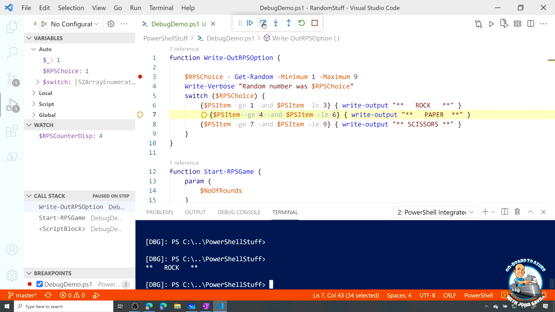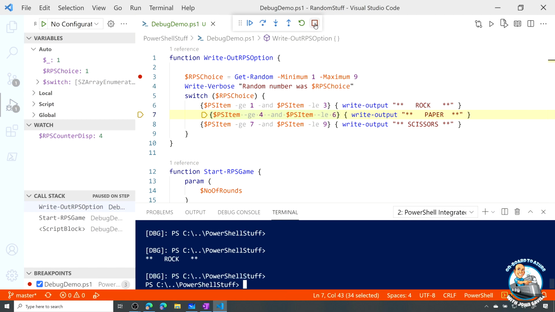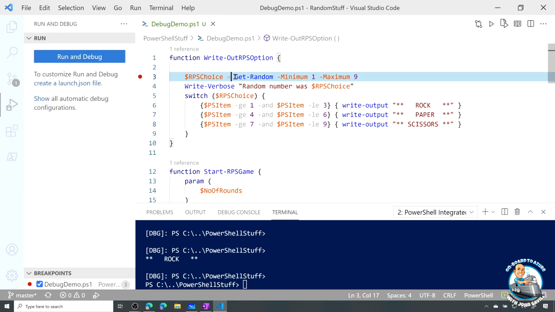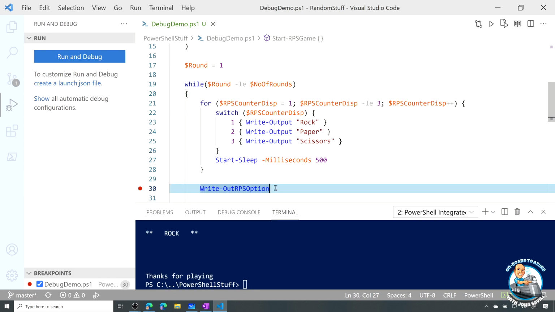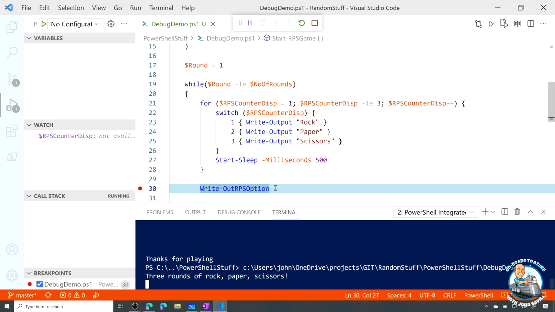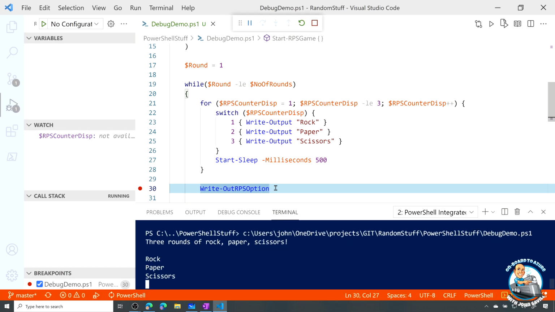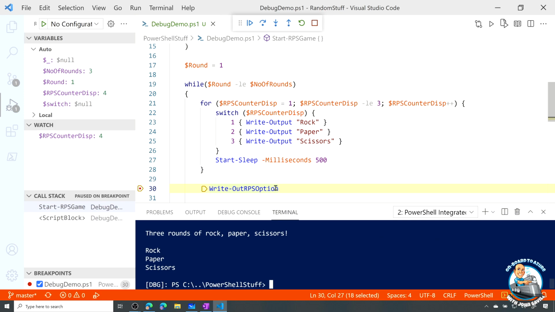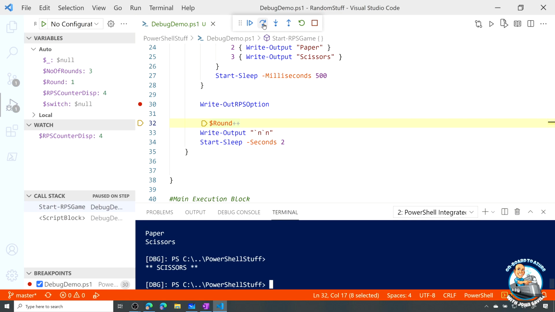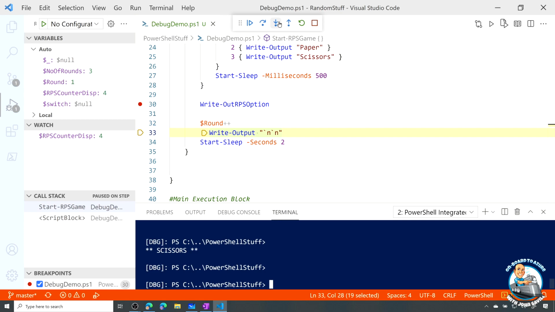So you have this great way to really interact, this ability to step through the lines of code. Remember step into, let's just stop this for a second and remove this. If I press F9 here to add a breakpoint on this piece of code, and then F5, it stops on that line. At this point, I have a choice. If I step over, it just carries on. It outputted scissors, but I didn't go into the code.